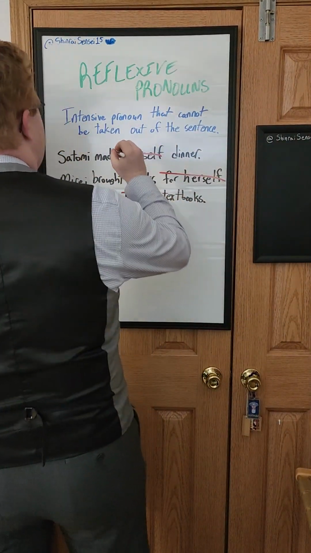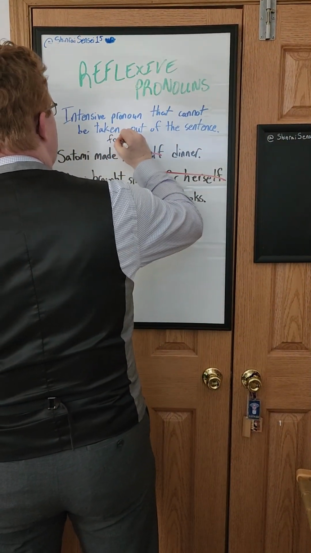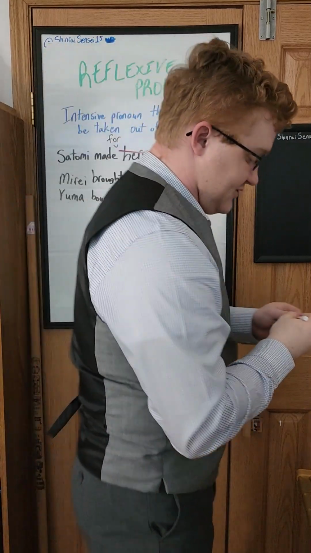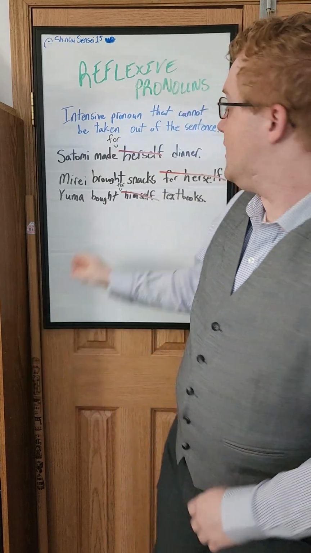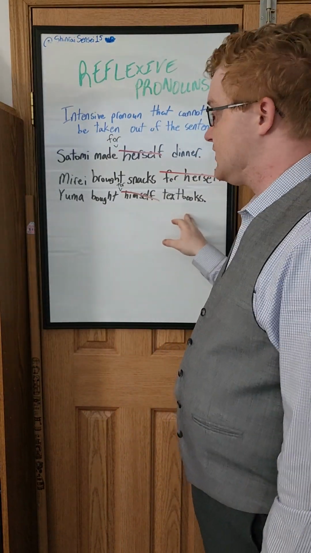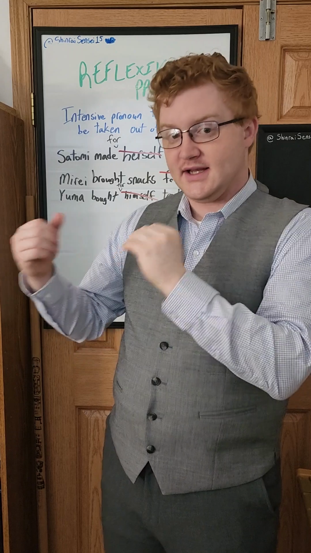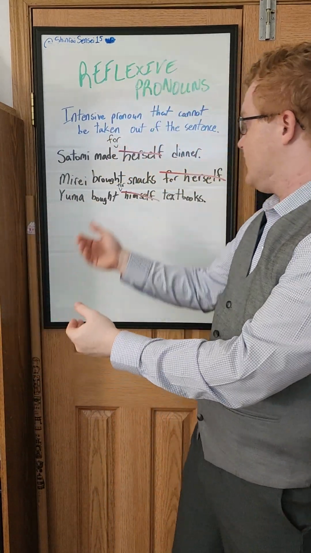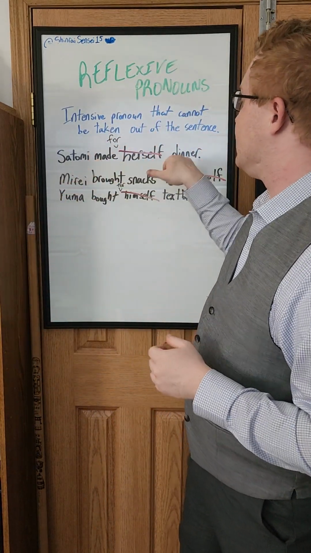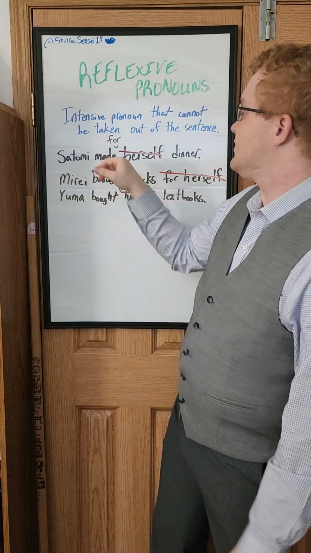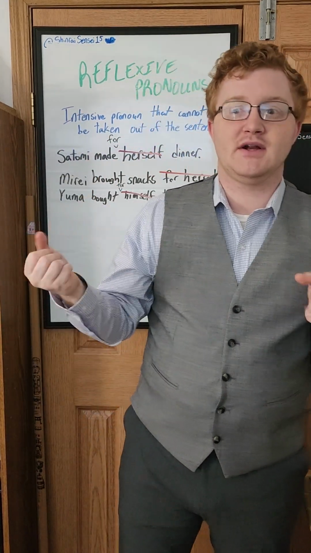So if you put in here "for," in all of these examples, really that's what these examples boil down to. So, "Yuma bought for himself textbooks." It's not proper English to say that, but it is proper in terms of that's what the textbooks are for. That's what the candy is for, or the snacks are for. That's what the dinner is for, right? So it's not proper English. You don't put that "for" there, but just imagine that it's there, because that's really what you're doing.